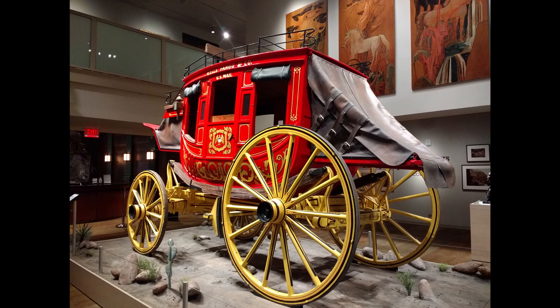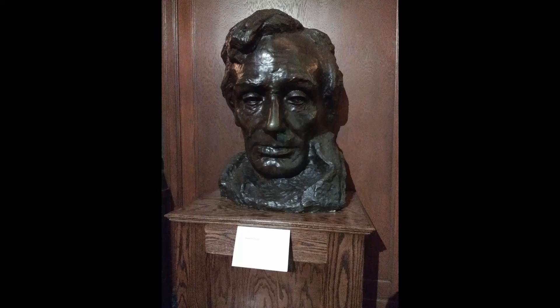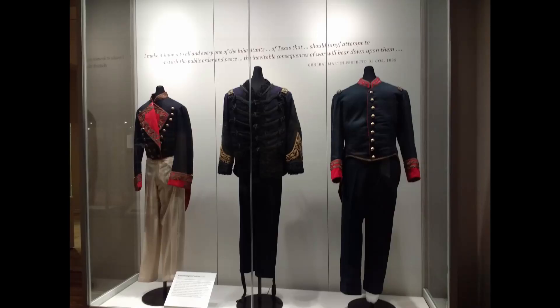Another great wagon, and I believe under the wheel there's a rattlesnake — so these were really nicely set up dioramas. And there is a piece by one of my favorites, Gutzon Borglum, who spent a lot of time in San Antonio, actually hanging out at the Minger. I've been to Mount Rushmore three times and I love his stuff, especially his Lincoln stuff. He was a fan of Abraham Lincoln — you probably know he named his son Lincoln.